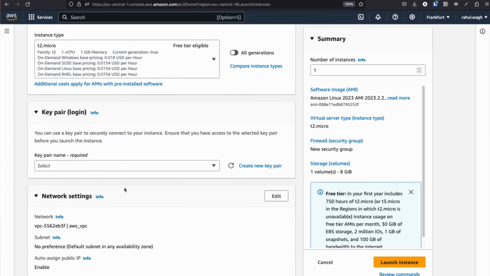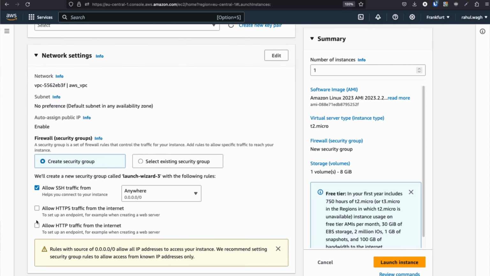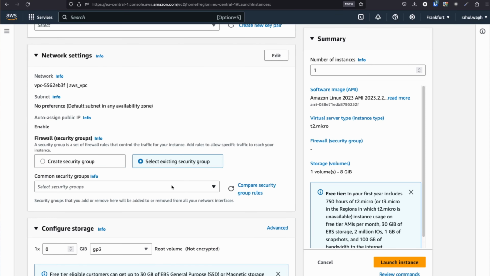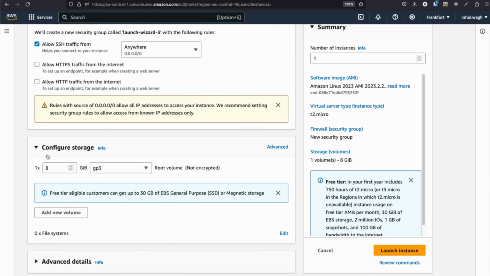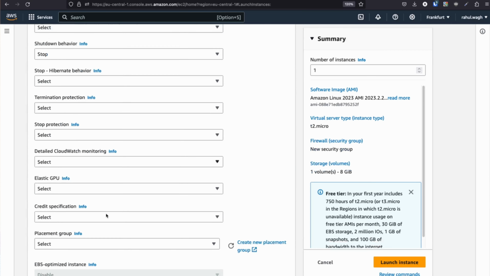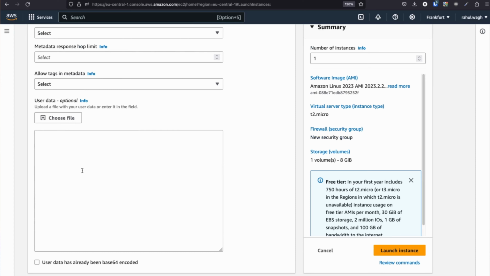So here is the key pair section, and here are the network settings. And in the network settings, you can also see the security group. So here you need to select the existing one which you have already created, or you can create a new one. And if you go further, then here you can see the storage details, where you need to specify what kind of storage you want to associate with the EC2 instance. And finally, here is the other advanced details where you will find the user data section, where you can write your own script which you want to have as a pre-boot configuration.